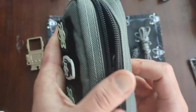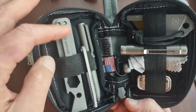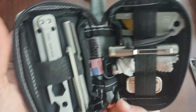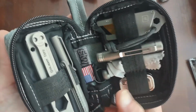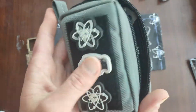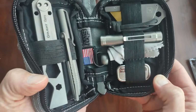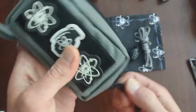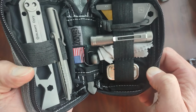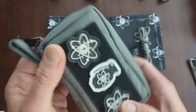It's my little EDC kit that I normally keep with me or in my backpack. Sometimes it changes. Pry bar, pen, tweezers, fidget, flashlight, utility knife. And this pouch is from STW on Etsy, I believe. Nice little pouch though. You can fit quite a bit in here, and it doesn't take up a bunch of room. I don't know that you'd want to carry that around in your pocket all day. Sometimes I throw it in my back pocket when I go to work or whatever, but typically I have this with me somewhere.